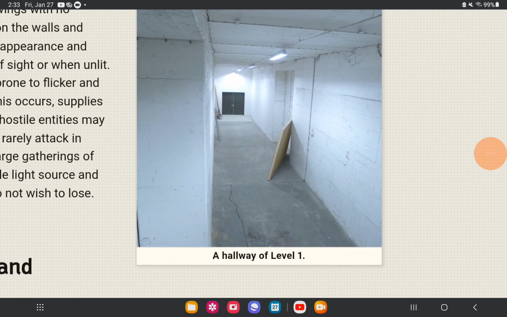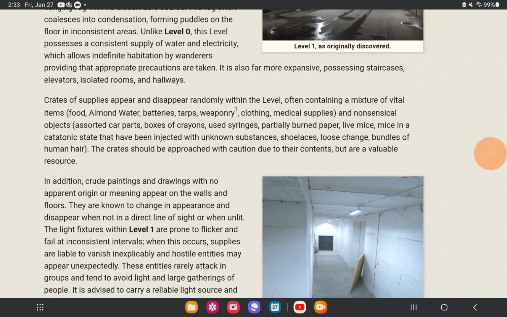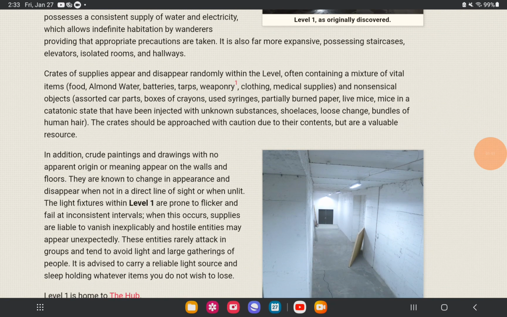A hallway of level 1. Crates of supplies appear and disappear randomly within the level, often containing a mixture of vital items: food, almond water, batteries, traps, weaponry, clothing, medical supplies, and nonsensical objects. Assorted car parts, boxes of crayons, used syringes, partially burned paper, live mice in a catatonic state that have been injected with unknown substances, shoelaces, loose change, bundles of human hair. The crates should be approached with caution due to their contents, but are a valuable resource.